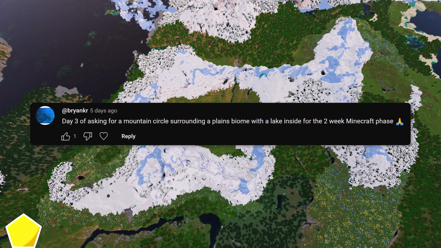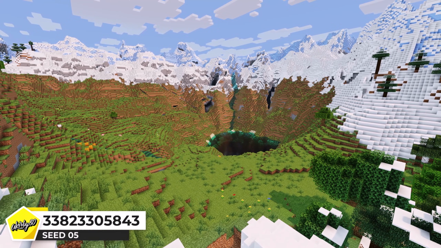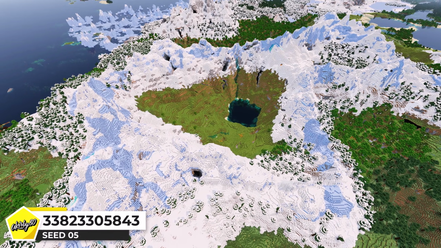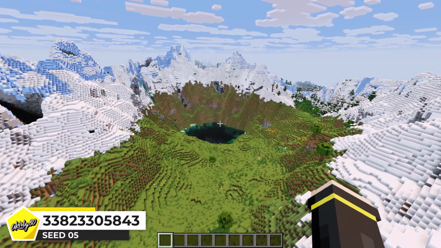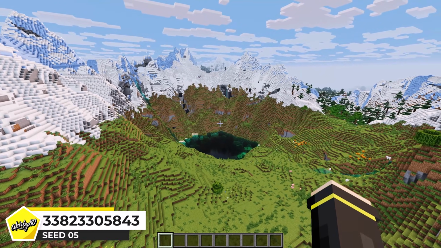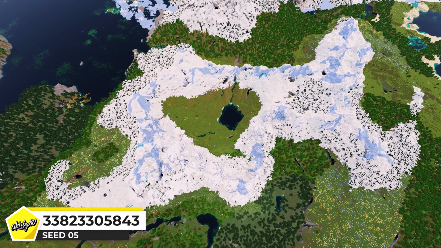I've had this guy asking me to find a mountain circle with a plains biome and lake inside. Well, I haven't had a ton of success, but I do have this seed here. It's not perfect by any means, but I still think it's pretty decent. The mountains taper off here, and the plains is pretty steep going down to the lake, but the whole combination of mountains, plains, and lakes just makes this a bit difficult to find. I'll keep looking for something better, but for now, hopefully this one will do for that 2-week Minecraft phase.